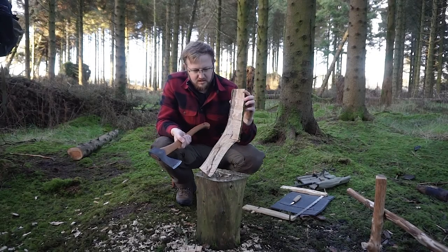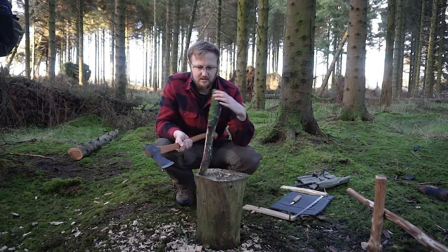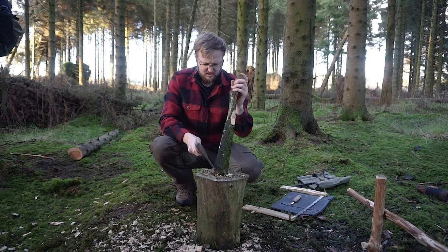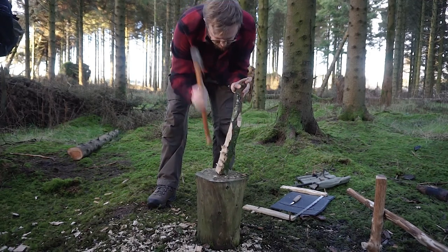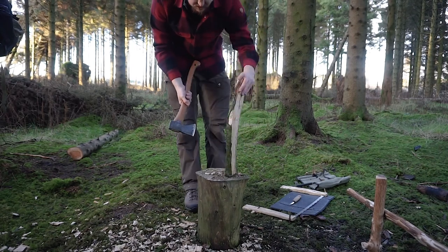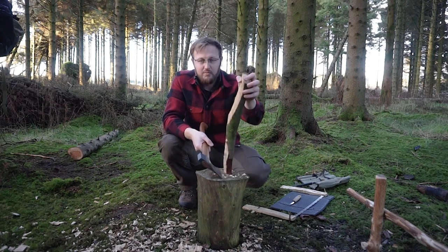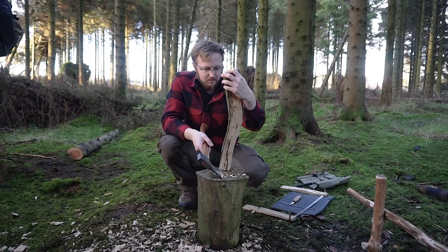So I started to split it down — it didn't want to split very well, so I ended up having to shape it myself. I think it's because of the knots; there's a knot in the middle there that I can't really do a great deal with, I'm just going to have to work with it the best I can. But it'll be alright. Let me know if you find all this interesting, or whether you'd rather I'm working on the camp and things. But I thought you had to at least film making the saw — in my head it's nice and interesting to see a tool being created from scratch.